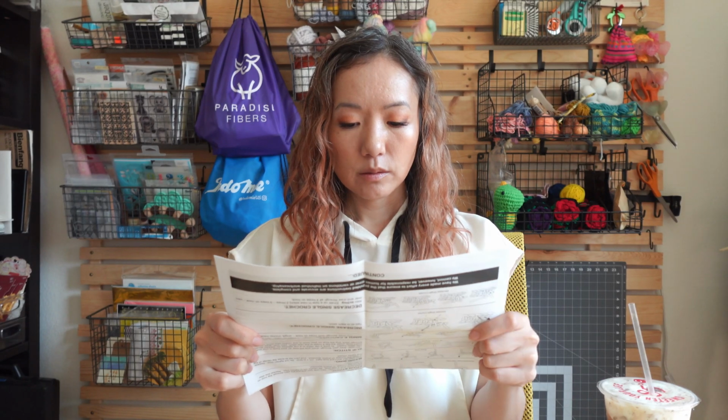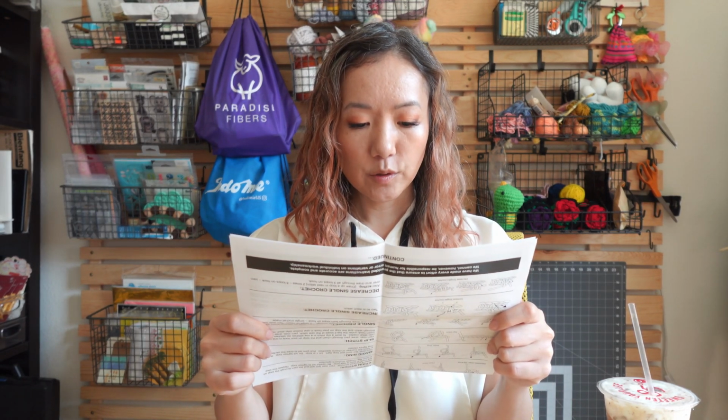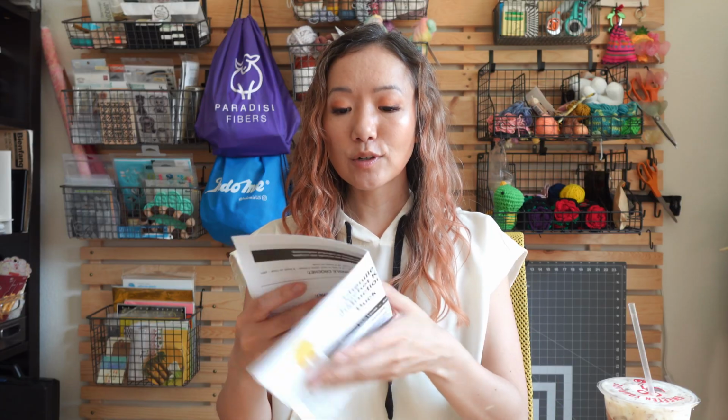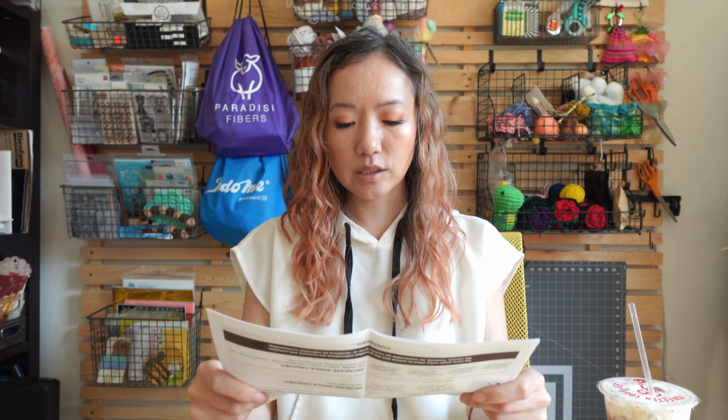Okay. Oh God, okay. Before you begin, read all instructions before beginning project. Sure. Finish that video, include Chenille. Okay, and then for the sizes of the crochet hooks, it just says small and large. I was hoping that it would tell me the sizes. It did not. Additional supplies needed, basic sewing supplies.